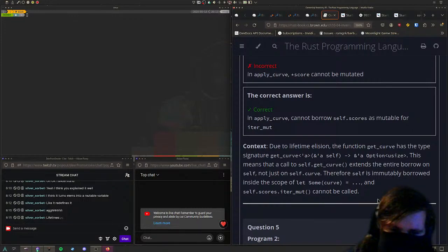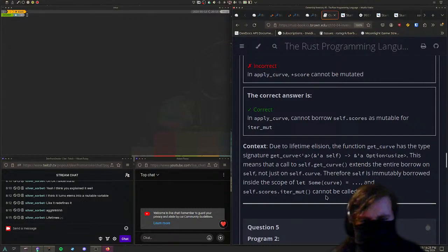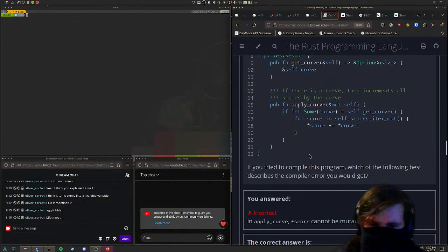Okay, so self.getCurve, which returns a reference, extends the entire borrow on self, not just on self.curve. So trying to utilize self.getCurve could extend the lifetime of the entirety of self.